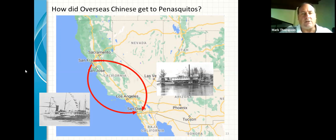Johnson himself used this all the time. There are multiple stories in the local newspapers from the 1860s, 1870s, 1880s. Johnson and the family were traveling back and forth to San Francisco themselves and on to the East Coast. The other option is that they came somewhere along the inland route, either through some work employment somewhere outside of San Francisco. They could have been in Nevada. Obviously, they were working in Colorado on the steamship line. And here's a picture of the type of steamboats that were running up and down the Colorado River at that time.